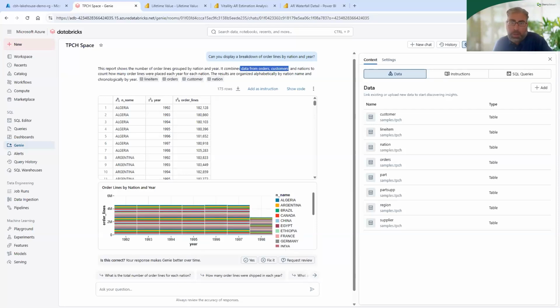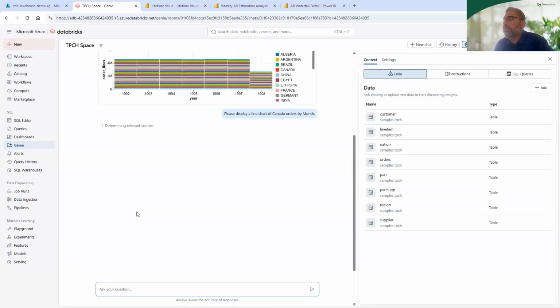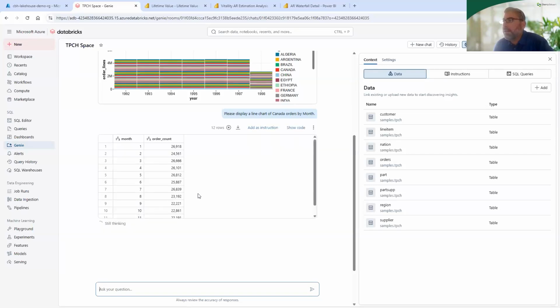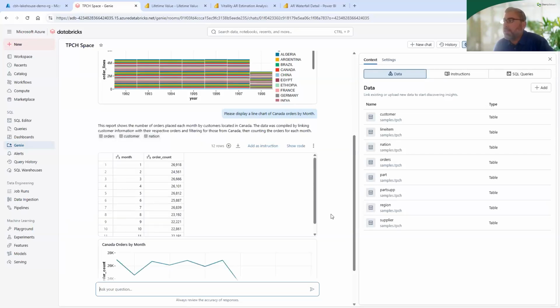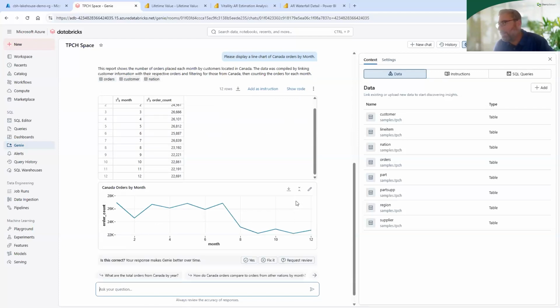Gives me a little visualization down here, albeit a little bit busy, complete with tooltips without writing a single line of code. Now I'm just going to say, all right, this chart here is a little too noisy for me. There's too much here. Let's just distill it down to Canada, and I want to see it by month in a line chart. So I just throw that in there, and assuming the demo gods are smiling, it should come back in a few seconds with the data set as well as the line chart that I requested. So again, very powerful. And as you can see, it took a couple seconds, and I didn't have to write any code.